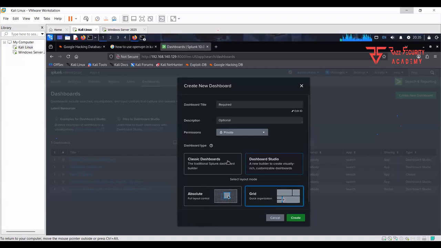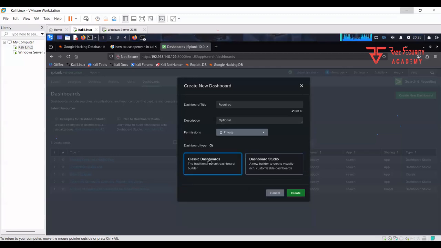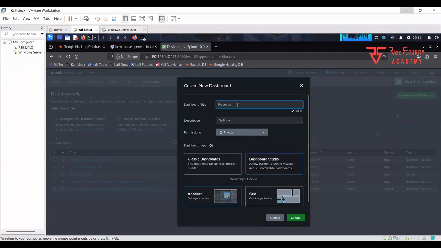Let me quickly show you. If I go with this one, I need to give it any name. I will give it test, and now I will select the grid one, or I will take an absolute one.